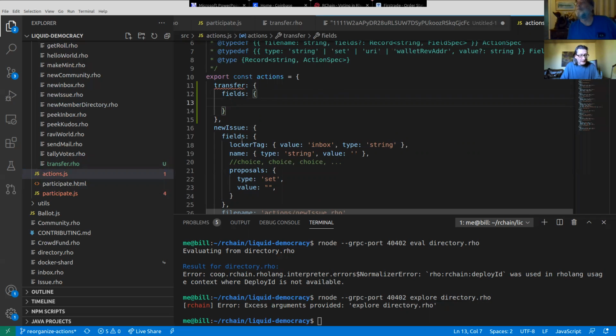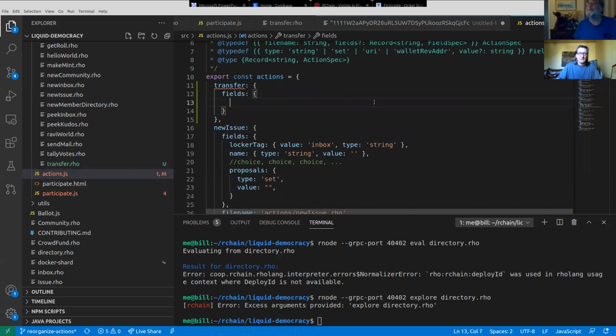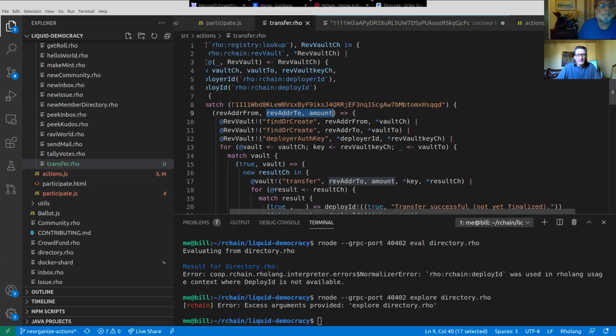A rev adder 2 and an amount. From, to, and an amount. So a rev adder from, the value of rev adder from is going to be this.